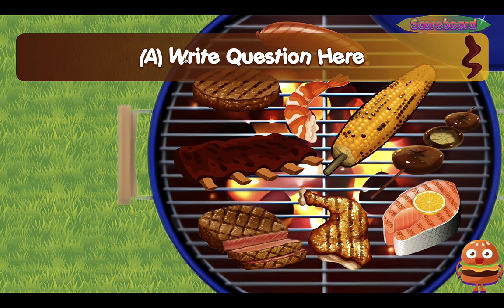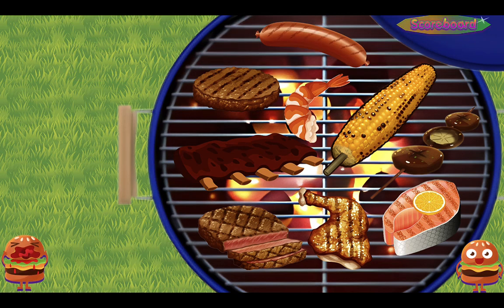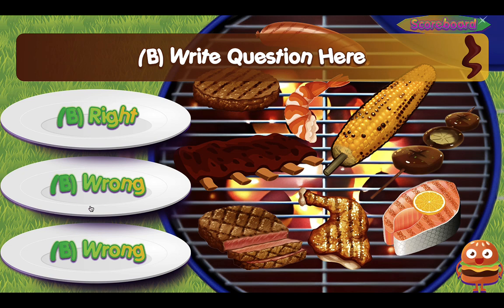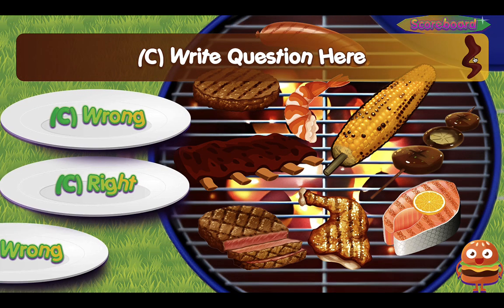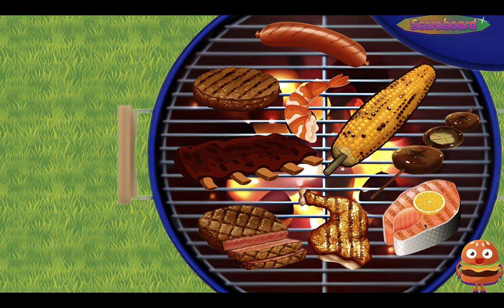I'll show you how to edit this later, so I hope you can watch this video to the end to learn how to do that. So let's click here — this is answer A. We got right, wrong, and wrong. Make sure you click only on the white part of the plate, not the writing part or the answer part. They got it wrong, so it made a buzzer sound. So let's click on it again. Now it's question B. If you click on the sauce here, you get answer B — right, wrong, and wrong. Let's click on the edge of the plate somewhere on the plate, not on the letters. Again, wrong — you hear a buzzer sound. Click on the little hamburger guy to remove him off the screen. Let's click on the right one. Now you hear a ding sound — this is the correct one. Just click that to remove it.